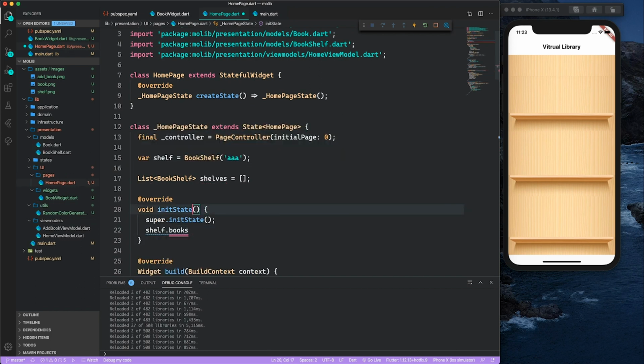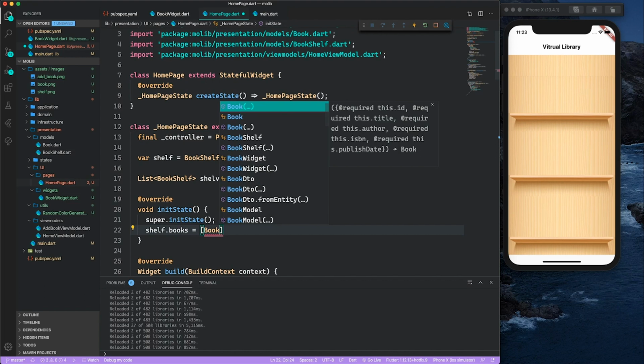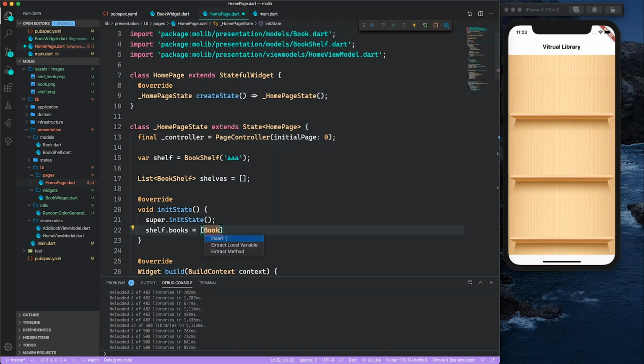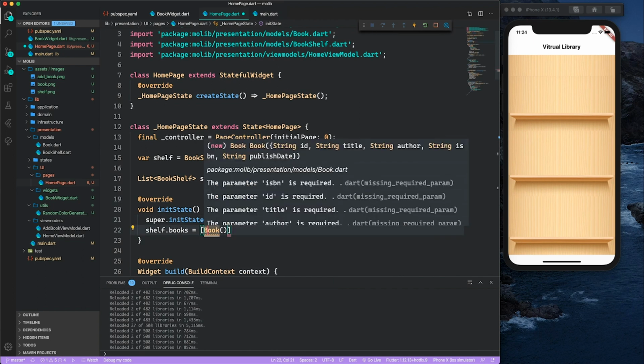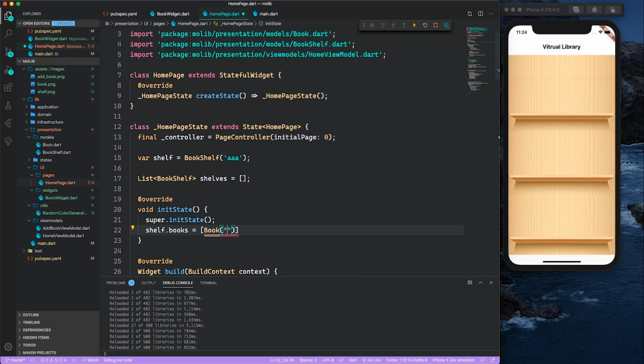So inside my init state method, this is where I'll have to initialize the books. So I'll say shelf.books, and I'll just add a single book. Just give it an ID. Give it a title, Book for now.